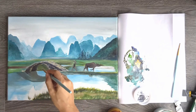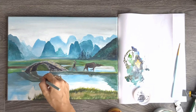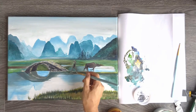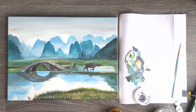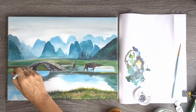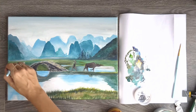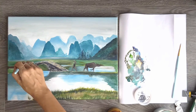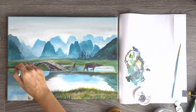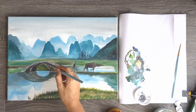Step by step, line by line. Lines on the back side, where is shadow. Also on the reflections, try to repeat the same. Step by step, line by line.